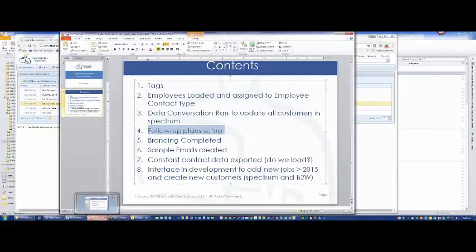It could be just like, what do we call it, a KIT, keeping in touch plan. It's just generic. I'm thinking of some of our other customers. They call it a KIT, keep in touch plan, and they just apply it to the customers that they haven't had an opportunity for in 12 months. But anyways, going back to your question, Joe, yes, we can pull those in based on active status. Active status in Spectrum means the job is awarded in Top Builder, and we tie it to that.